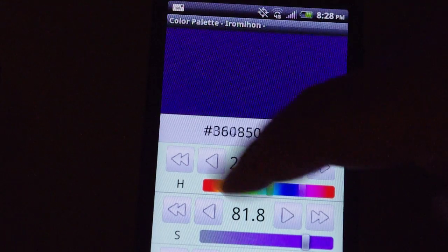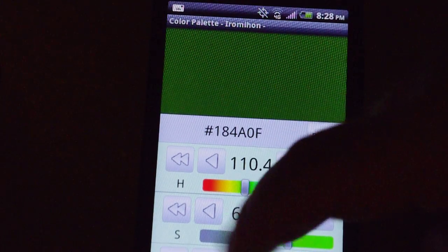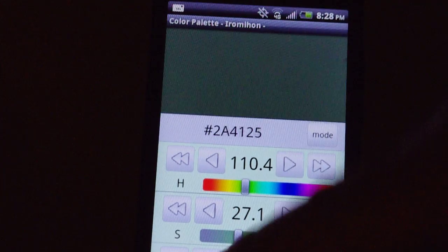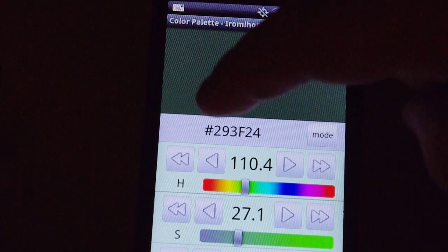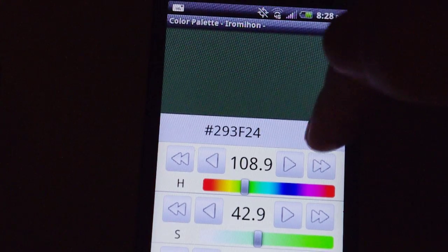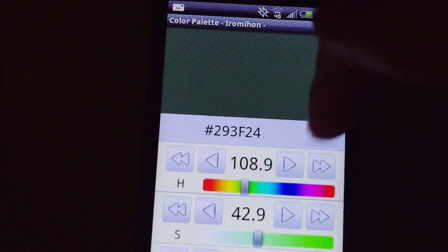Let's flip over here to the color palette. A nice little program that runs in RGB, HSL, and HSB. If you need to match a color or know what the web number is, there you go. This will flip between the three different color modes.